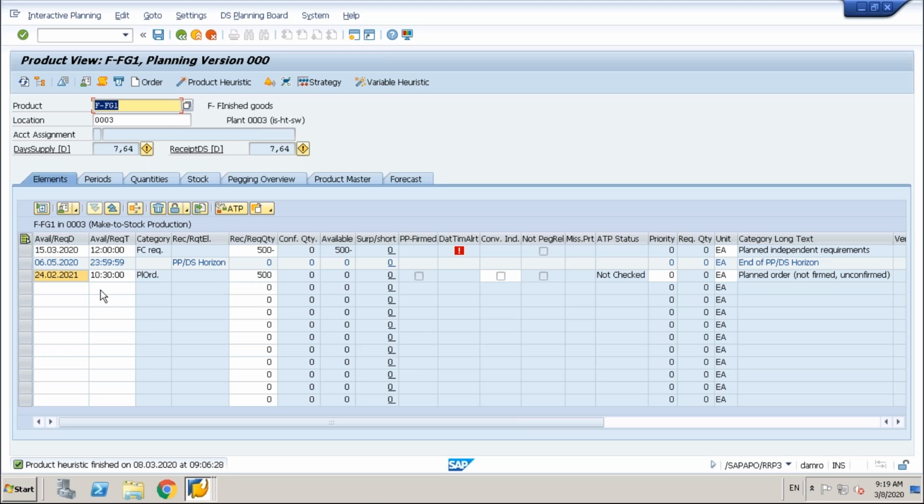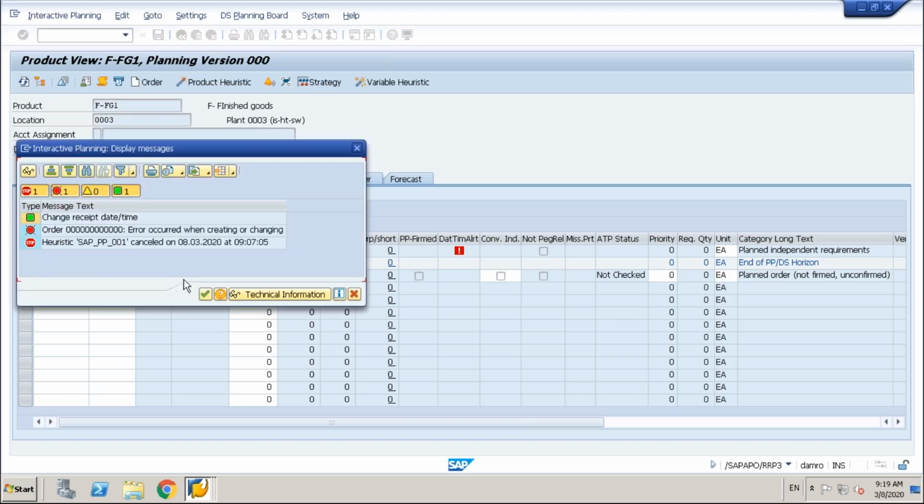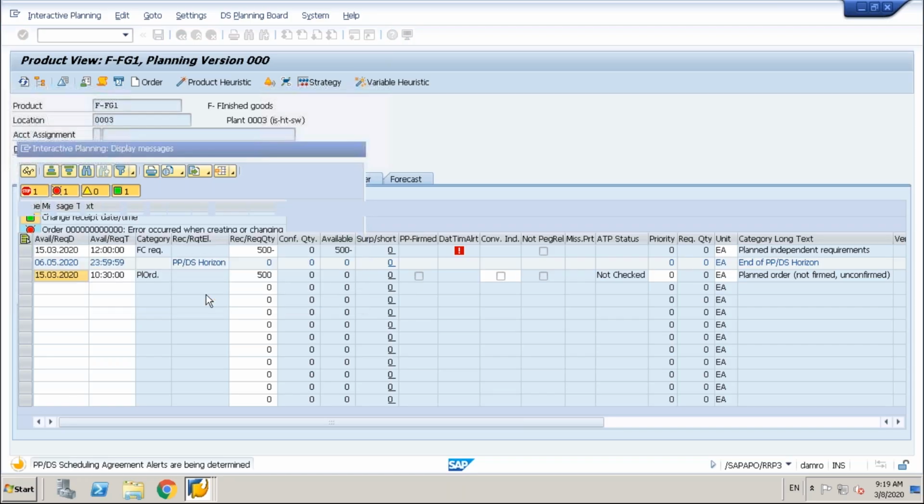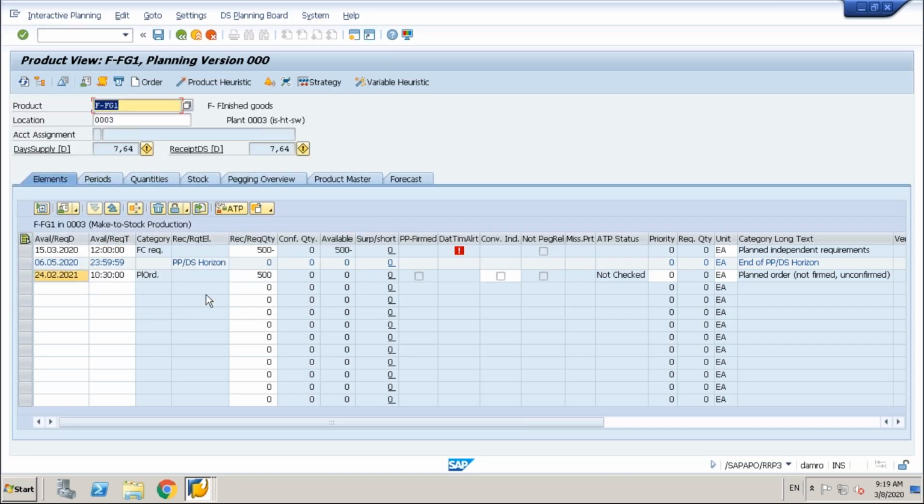Yeah, but why is it again going to 2021? I need to figure it out. See, it's not able to create also.